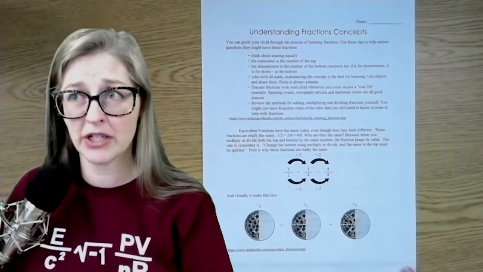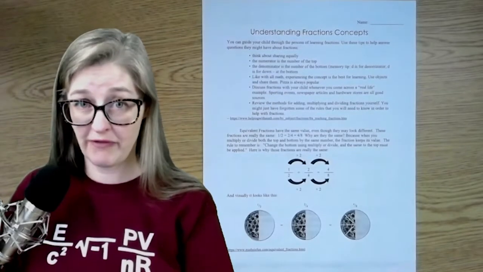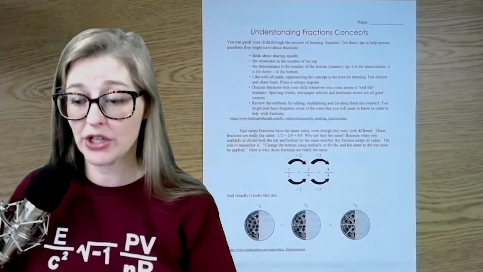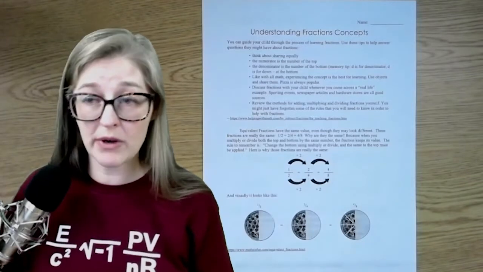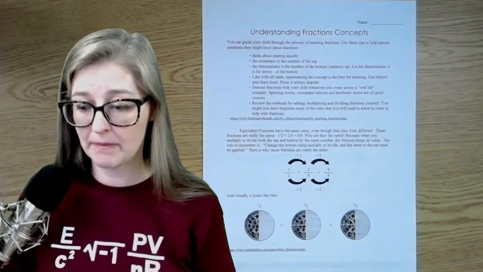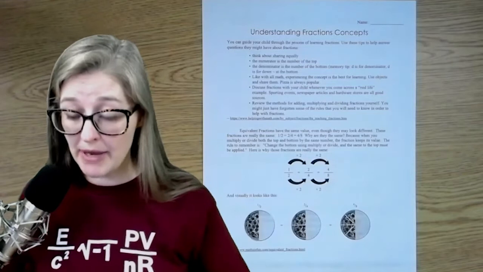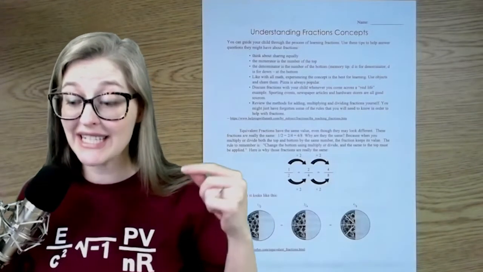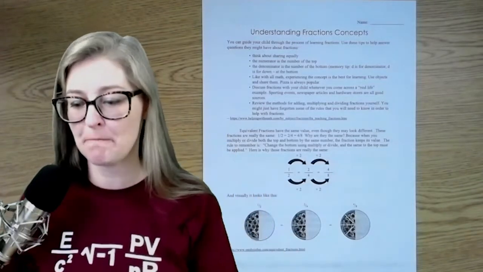So understanding fractions concepts, a few things to review. You can share this with your family, and this is really good information for anybody who might be helping you with fractions too. So think about sharing equally. Whenever you're doing fractions, especially word problems, they're usually talking about sharing. The numerator is the number on the top. The denominator is the number on the bottom. Memory tip, D for denominator. D is for down. Look down at the bottom.